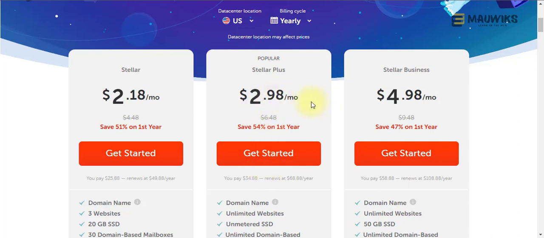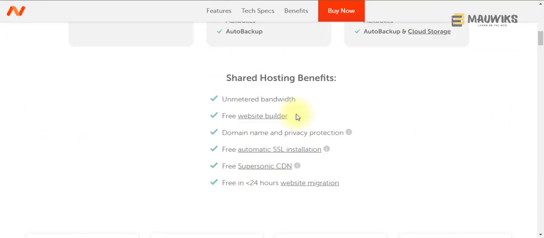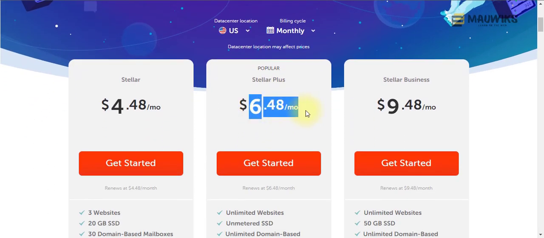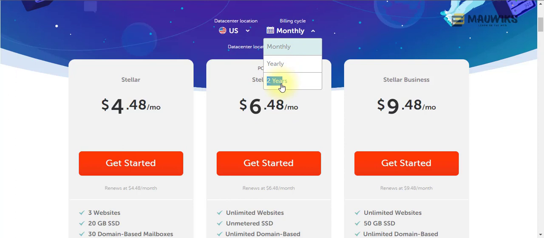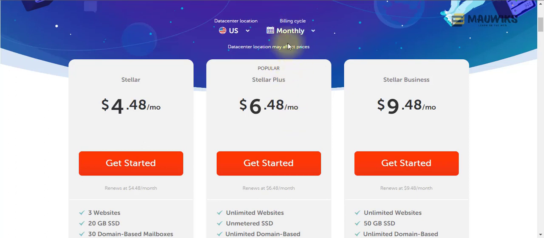So if you want to just use the per monthly basis, then I believe you can select the monthly here, and this is the price of their monthly plan. If you buy a yearly or a 2 years plan, it is much cheaper. But I would recommend you to probably just do monthly.